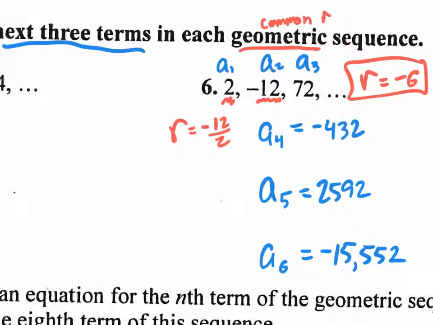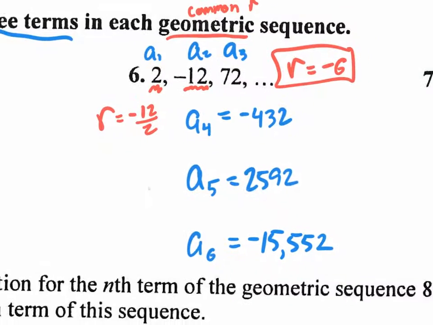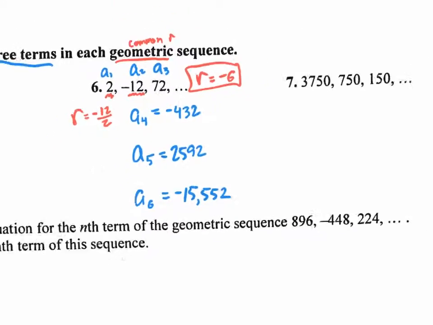There's really nothing confusing about it once you understand that there's a common ratio between the terms, which means that you multiply by that common ratio. If there were a common difference, you'd be adding or subtracting by the common difference. But right here, common ratio, you're going to be multiplying.